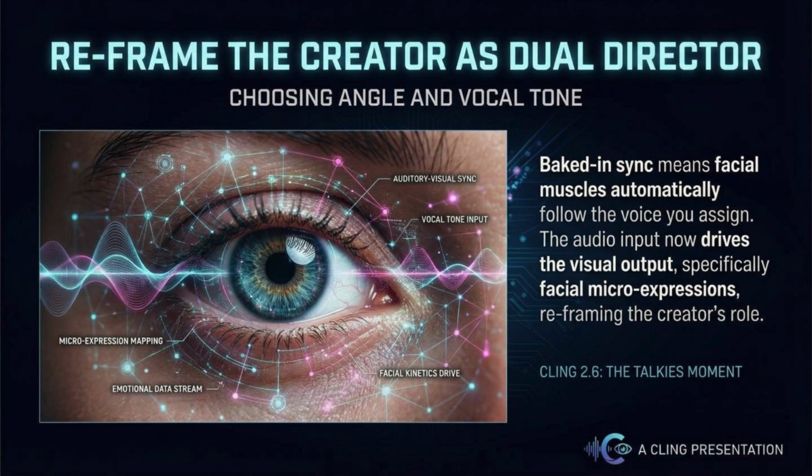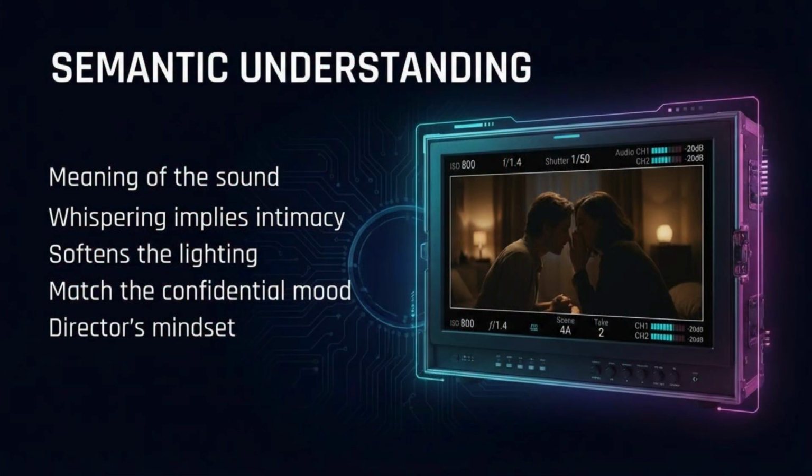The semantic understanding is not just recognizing sound, it's understanding the meaning of the sound. Absolutely. The source material has a great example for this. If you prompt for a whispered secret, the model doesn't just see whispering as a technical command to lower the audio gain. Right, it understands the context. Whispering implies intimacy, closeness. Exactly. So the model holistically adjusts the camera angle, it pulls it in closer, it often softens the lighting, all to match the confidential mood implied by that one word. So it's translating the semantic context of a single word into three different outputs: audio, facial kinetics, and cinematic style.